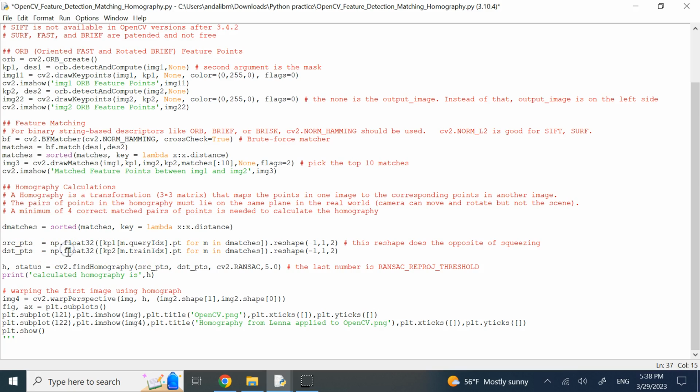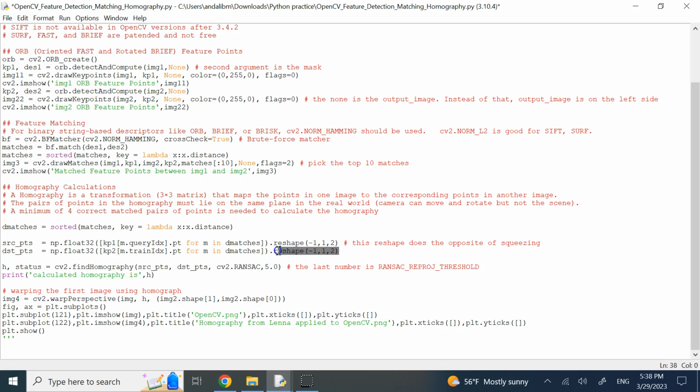What I do here is I'm converting my feature points, which you see by kp1[m.queryIdx].pt for m in the matches. So you go over each and every one of the points in the matches, find the corresponding points in the set of feature points, and convert them into float, and reshape them to -1, 1, 2.